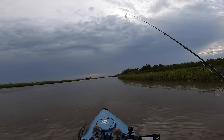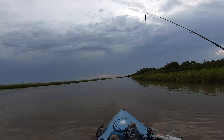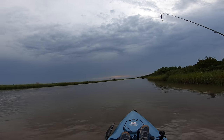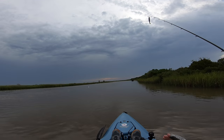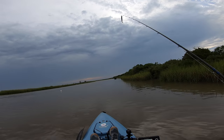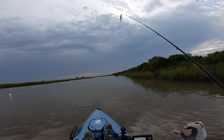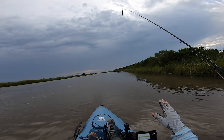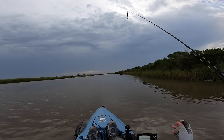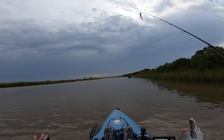I just got to the marsh and I've been scanning the water. I encourage you guys: when heading out to your destination, make sure you scan the waters and look for bait. On my way here I didn't really see much bait activity. I look for frantic bait ripples in the water that dart away suddenly, or bait jumping out of the water in a frantic manner — that usually means something is chasing them.